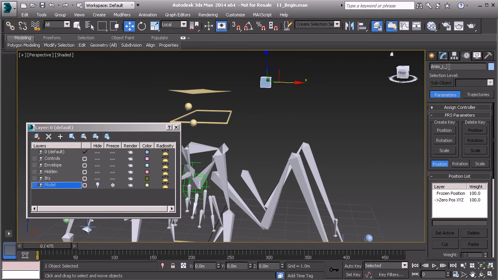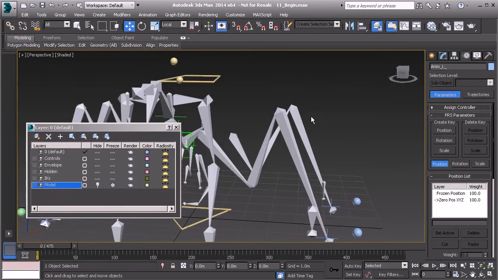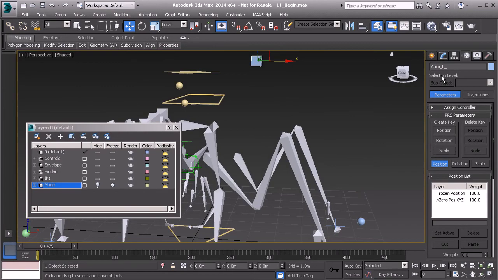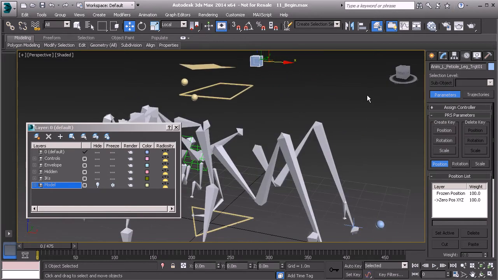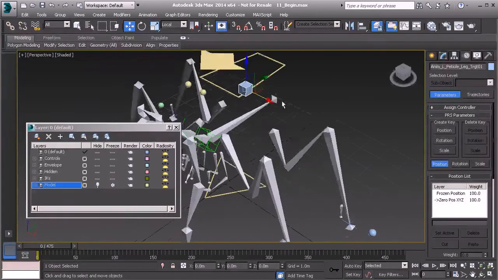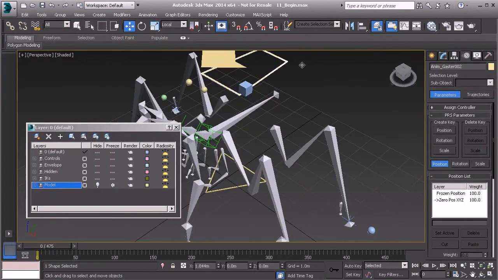And then following that, we can essentially just go ahead and use target in this name. So that's going to be petiole leg and then TRGT01. Alright, sweet. So there's our name for this object. Great. So at this point, what I'd like to do is go ahead and clone it. Let's go ahead and hold down Shift and we'll go ahead and drag out a copy.